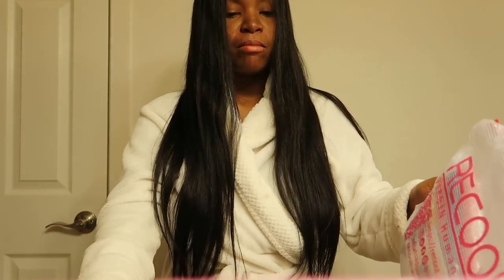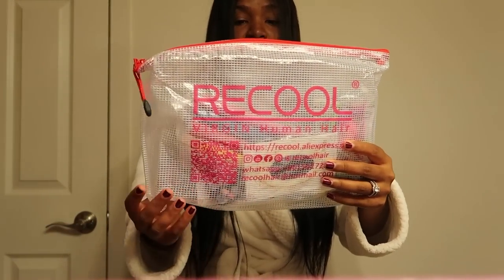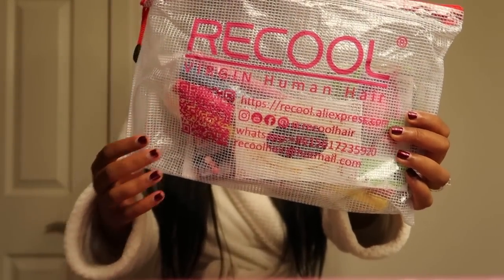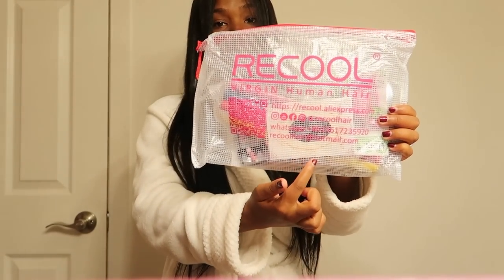The box also came inside this little package. As y'all can see, it says Recool hair and also 100% virgin hair. And also their social medias are listed on this packet as well.